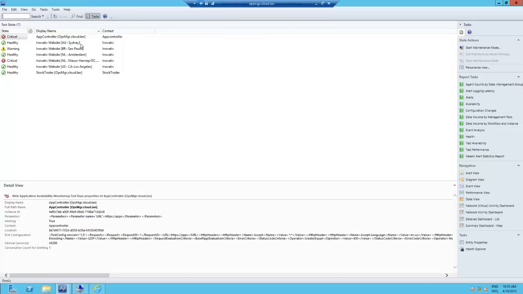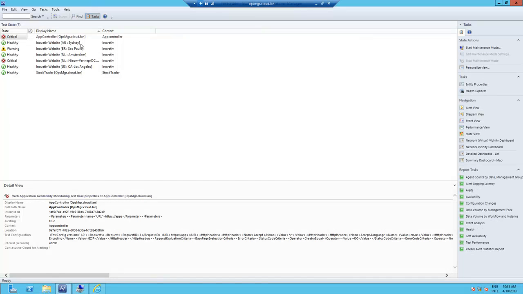Global Service Monitor is a connection between your Ops Manager infrastructure and the Azure Cloud, Microsoft's Azure Cloud. So you can select, I believe it's 16 Azure nodes, to use as the outside watcher nodes to look at your application. So you can get a pretty good overview from which parts of the world your website is really accessible and which part of the world is having slow performance or slow responses. So real powerful there.